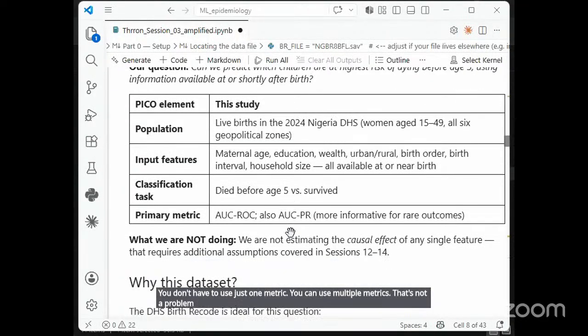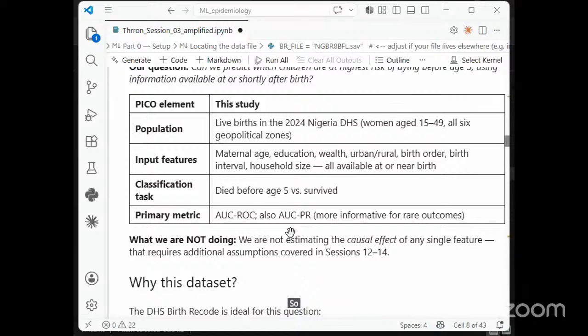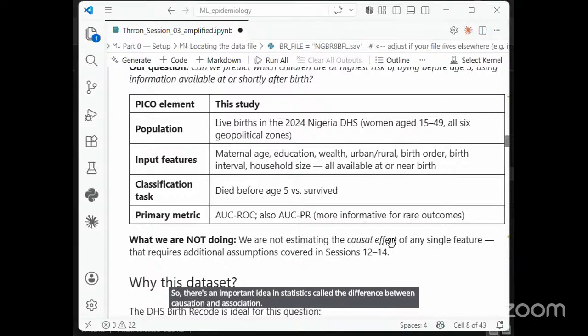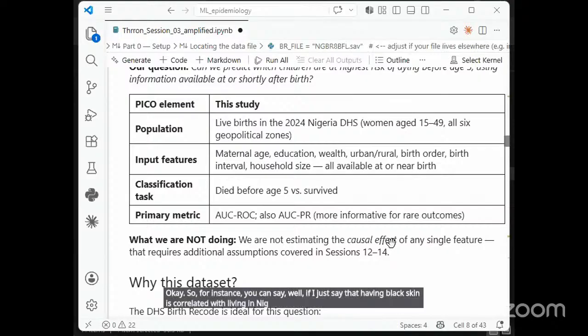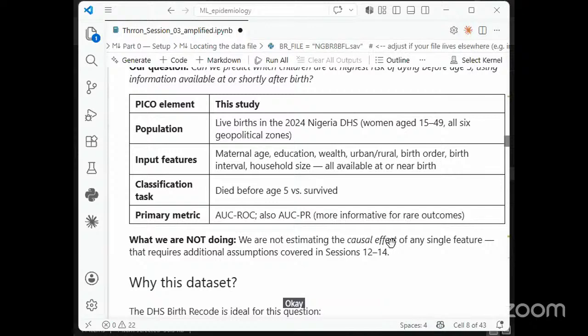Here we're not looking at causal effects. There's an important idea in statistics called the difference between causation and association. Two variables that are associated may not indicate a causal relationship. For instance, if I say that having black skin is correlated with living in Nigeria, that does not mean living in Nigeria causes you to have black skin.